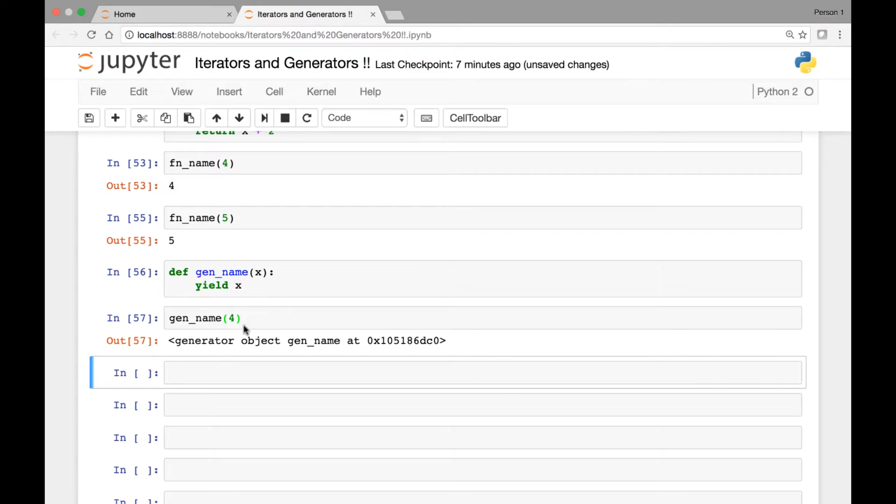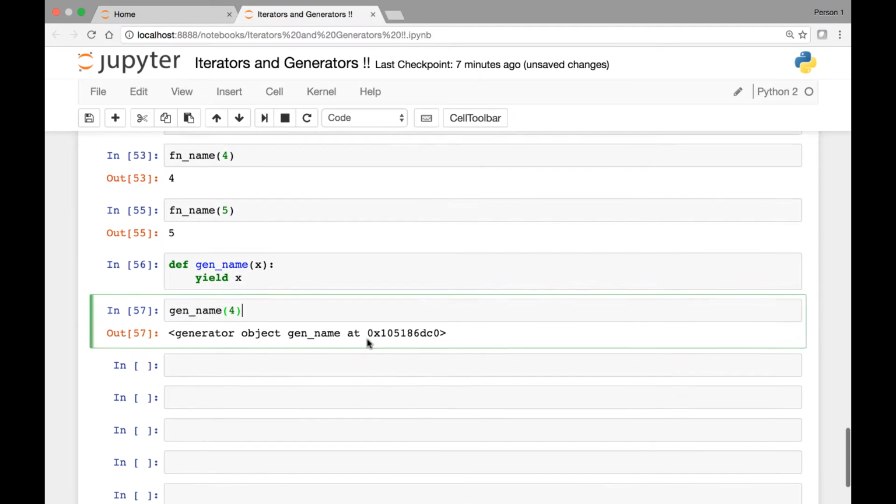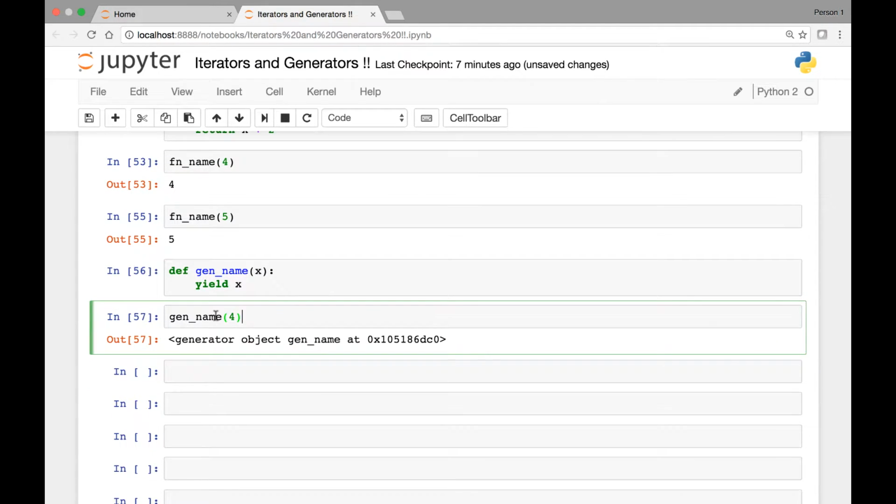Let me run it and show you. Now a generator object is created at this memory location. Again, calling a generator function will only create a generator object at a certain location in memory, and in order for it to start running our function, we have to call another method known as the next method.